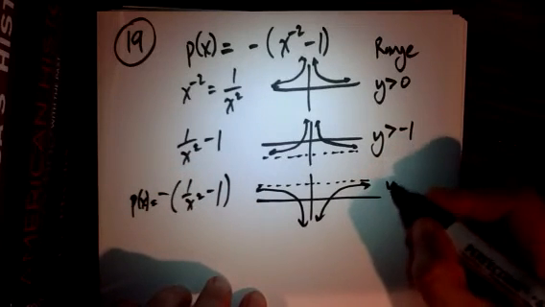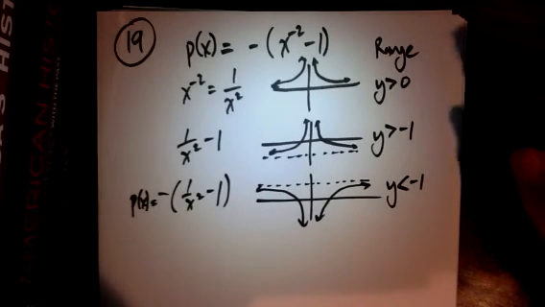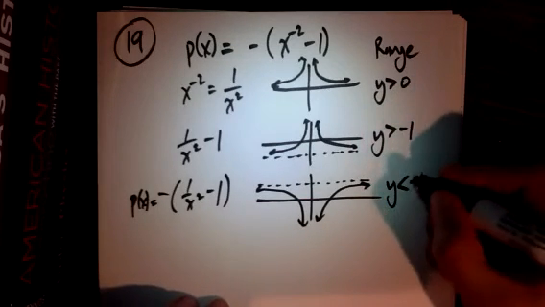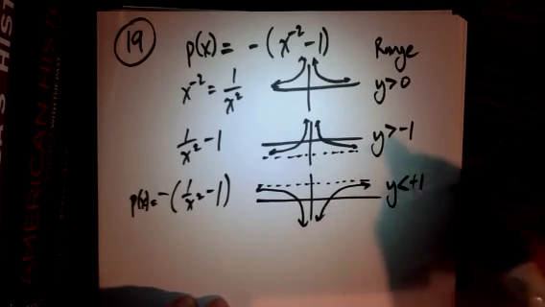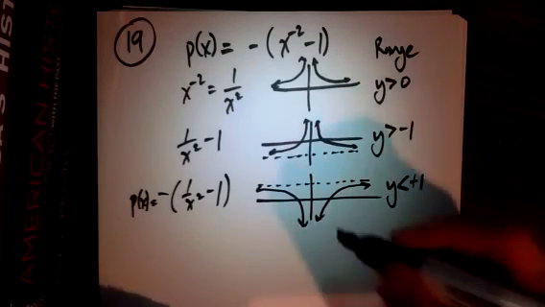And the range would be all values less than negative 1, which is, which choice is that? Oh, I'm sorry, all real values less than positive 1. My mistake, that horizontal asymptote. Which is all real numbers less than 1, choice D.